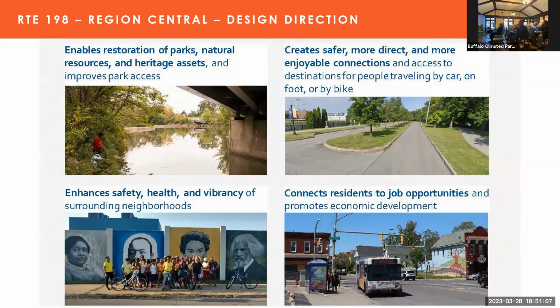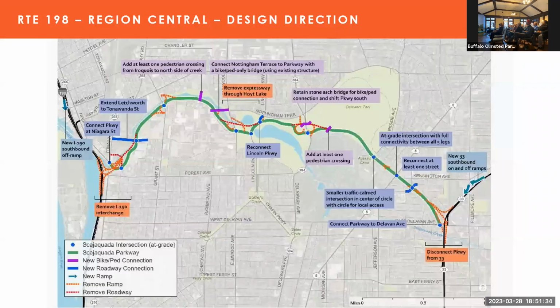Additionally, enabling a lot of parks restoration as a result, a lot of heritage assets and natural resources affected by this corridor. Again, a focus on safety and connection, a focus on health and vibrancy of the surrounding neighborhoods, and really a focus on sort of rebuilding the economy and rebuilding these communities with the opportunity to create new jobs and sort of drive the economic development engine. So again, this is a plan for the community, but it's really based on limiting the infrastructure of a single lane parkway like road, edge to edge.